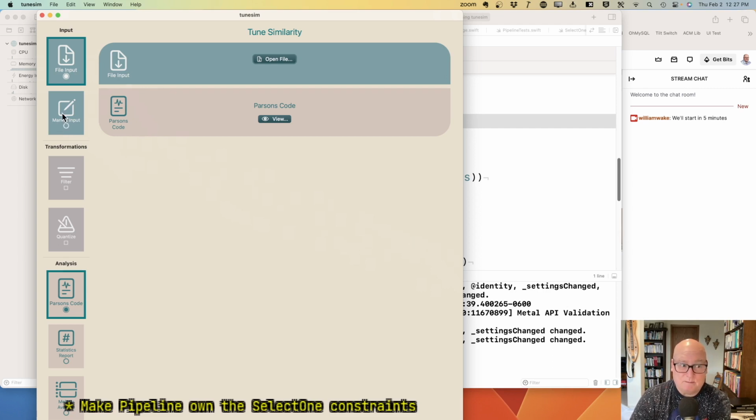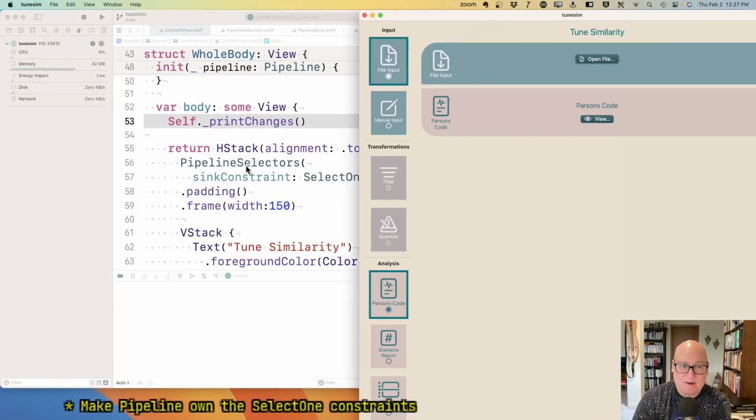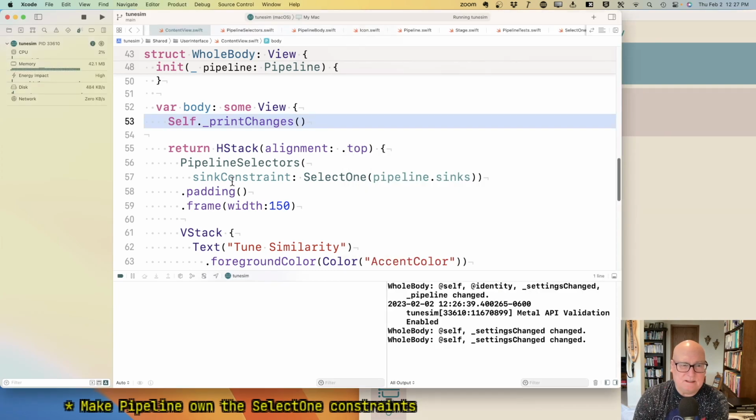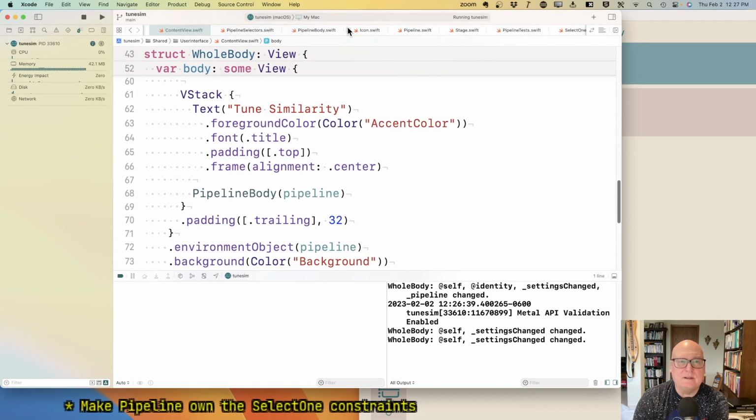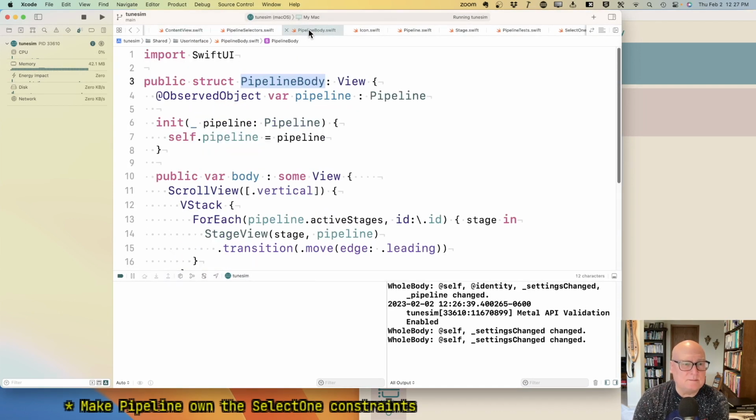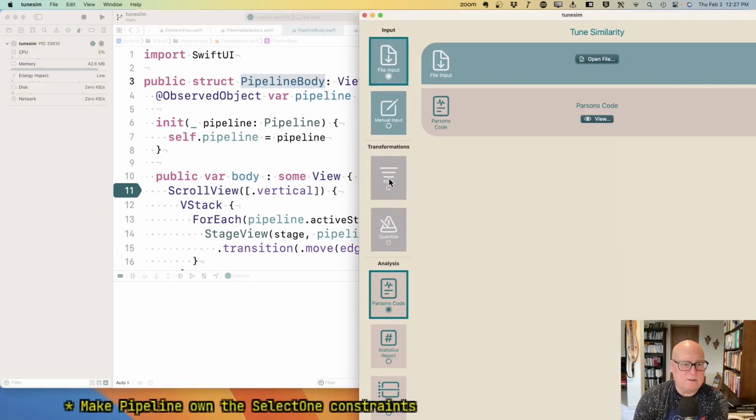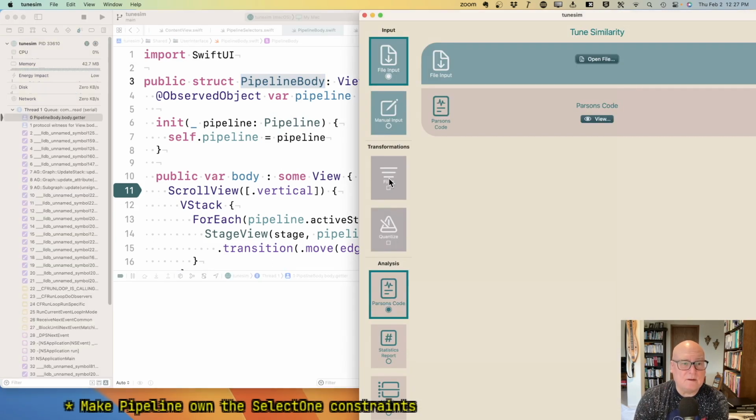Now, the problem we have is that it's not reflecting the change. And I'm not sure why that is. We'll leave that here for a minute. But actually you can also, let's get pipeline body. Yeah. What else? You can set a breakpoint. Let's do something that will force a redraw.